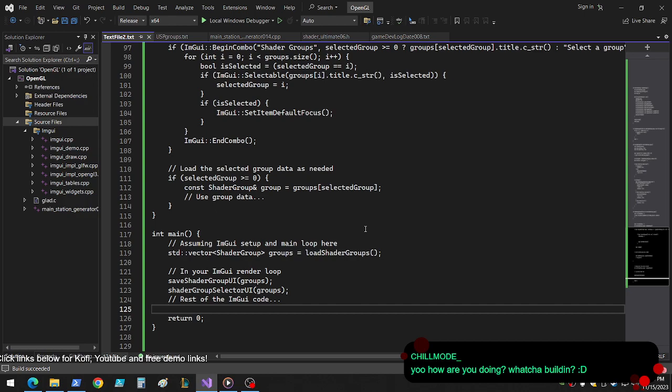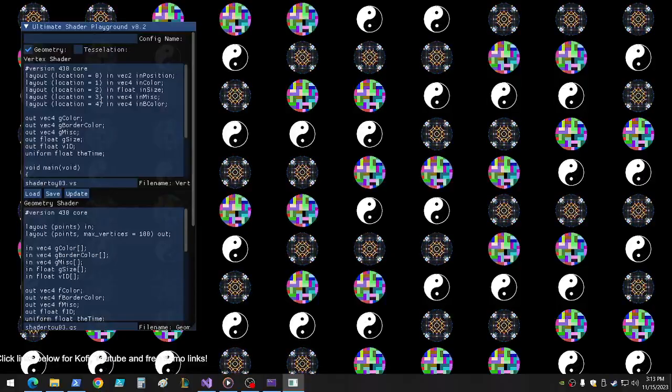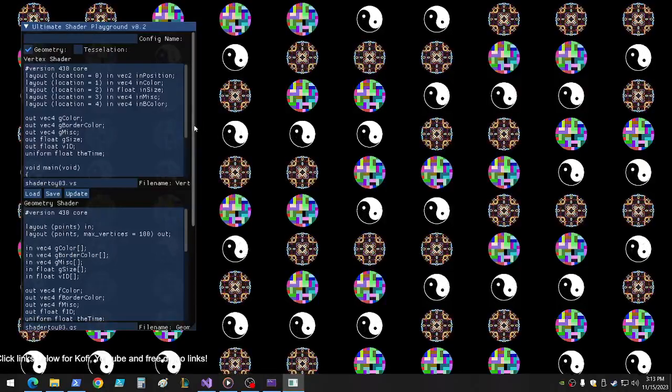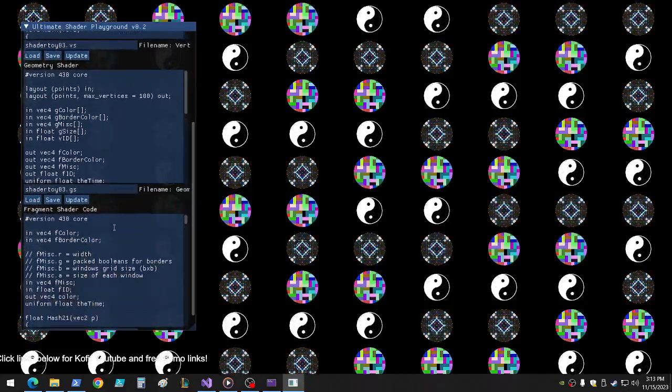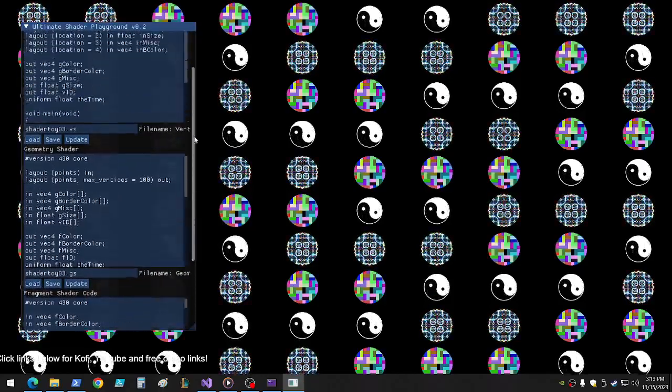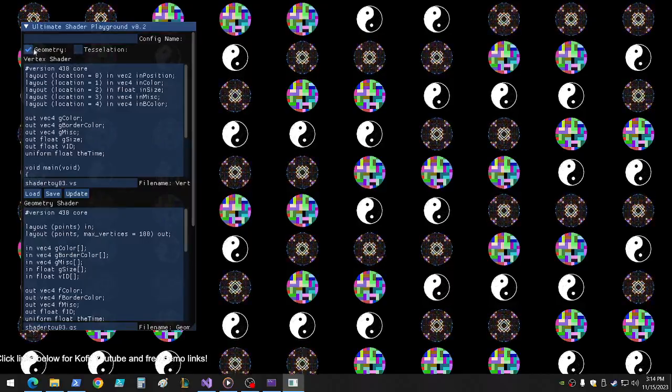Doing pretty good. I was just showing off that it's similar to Shader Toy if you're familiar with Shader Toy, but you can work with shader groups like the vertex shader, the geometry shader, and the fragment shader all at once. This is just one mode. You've got the two checkboxes, so that's the geometry shader mode.